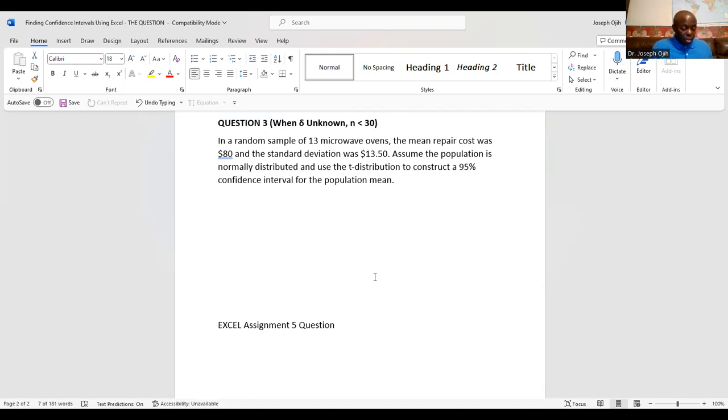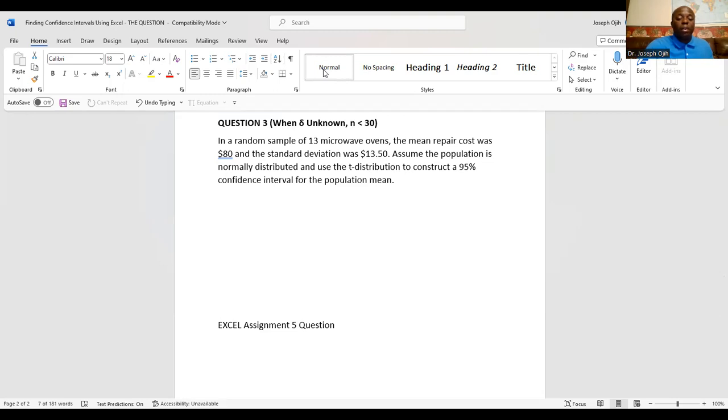So the sample mean in this case, the repair cost, is $80, and sample standard deviation is $13.50. Sample size is 13. So I want us to calculate the 95% confidence interval.